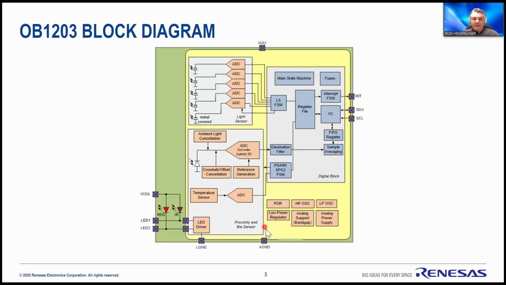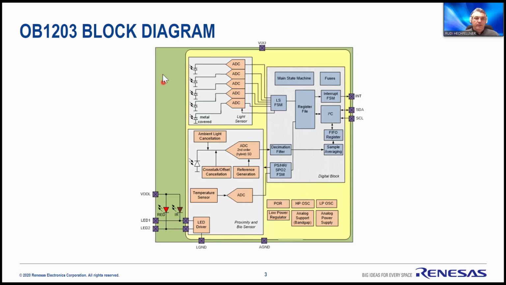The bottom has a couple of control circuits, for example, power on reset. There's a high precision oscillator. It's not high power, it's a high precision oscillator, and a low power oscillator. The low power oscillator is operating when the system is in standby or when there is no actual measurement being performed. As soon as there's a measurement signal sent to the module, the high precision oscillator sets in and starts a very precise oscillator in order to make the measurements as accurate as possible.